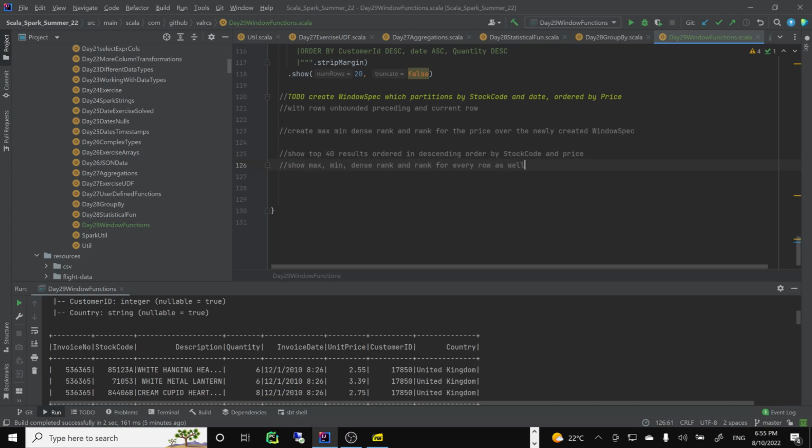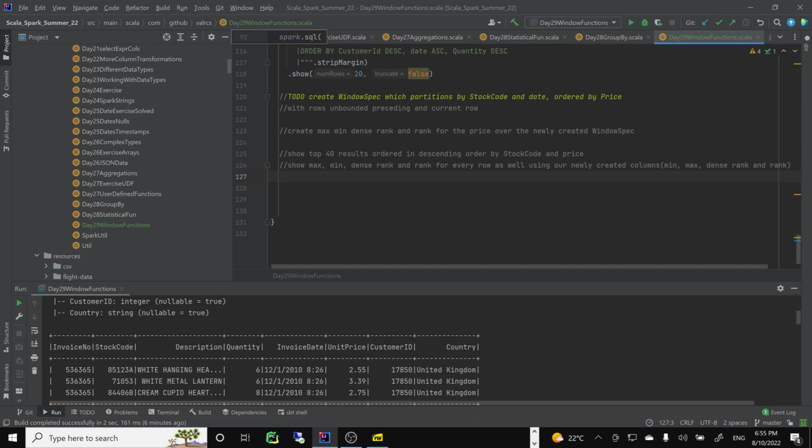So let's see, partition according to our newly created columns: min, max, dense rank, and rank. Or we can also do average again as well. Okay, so something like this.